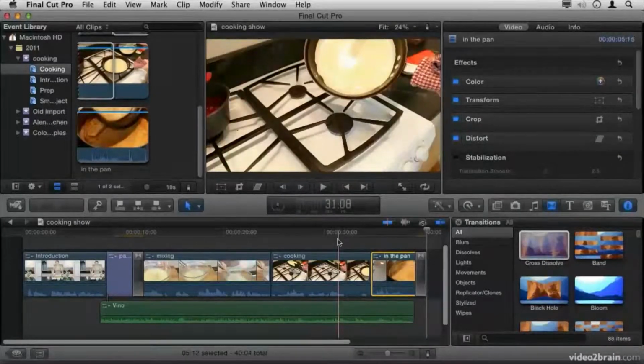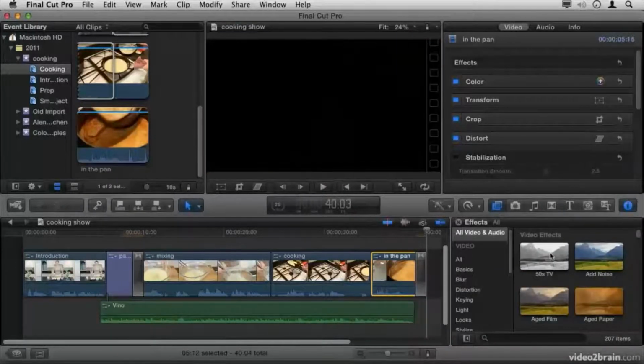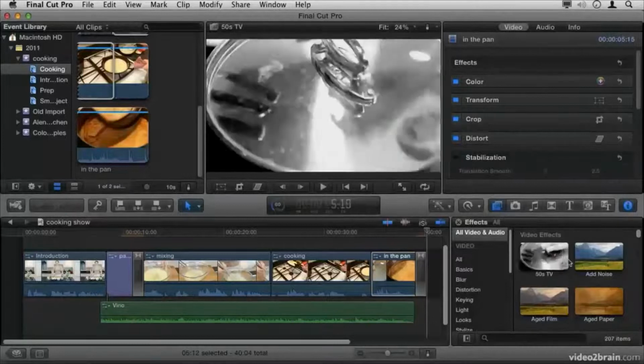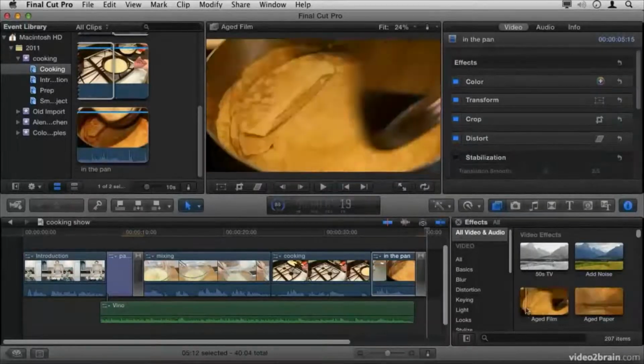At this point, you're ready to publish your project. However, you may want to play with some special effects, for example, color effects. There's a fantastic effects browser over here as well. Once again, as you skim your mouse over the thumbnail, you'll see exactly what that effect will look like once it's applied to your shot.